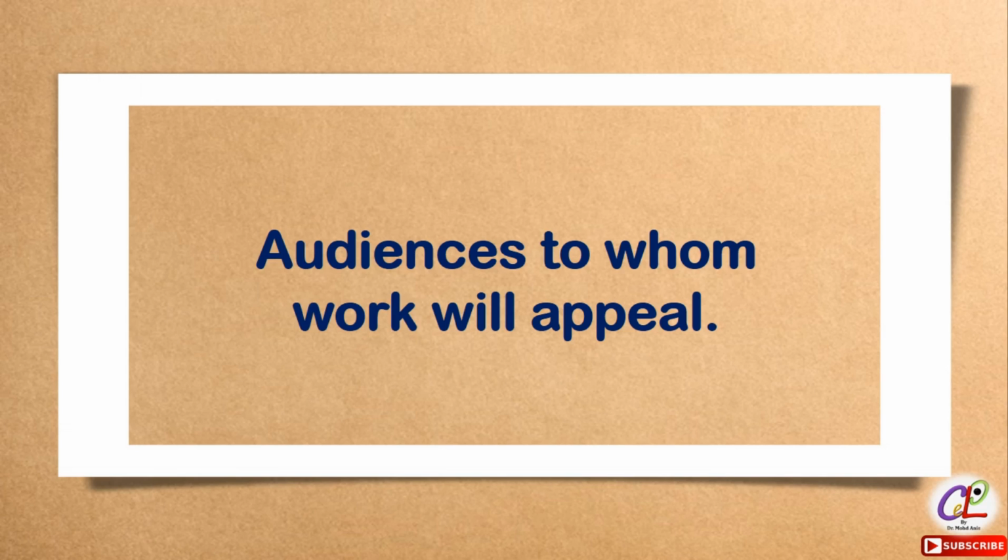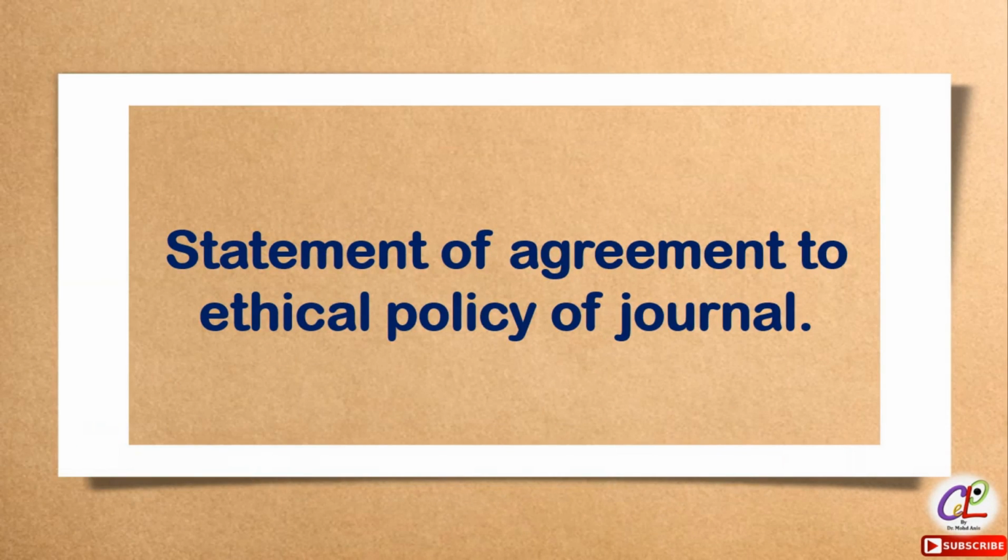Now this is very important. The next factor is the statement of agreement to the ethical policy. It is very, very important that the author clearly mentions that whoever the authors of that particular manuscript may be, they follow and adhere to the ethical policy of the journal. If you have a conflict of interest, then you should mention it so that a better decision can be made by the editor at that point of time.